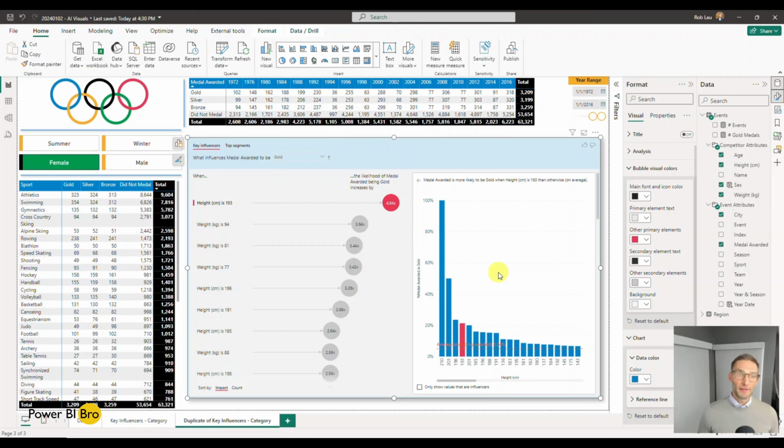So the thing about these AI visuals as well is the setup is not complex, typically. It's how do you interpret the results, and should you even use the visual in the first place? There's a lot of times where a dashboard should not have one because it's not always the truth. It's an AI prediction, it's an AI model suggestion.